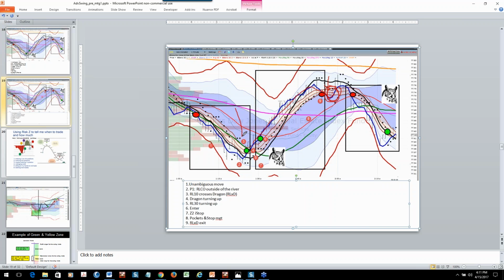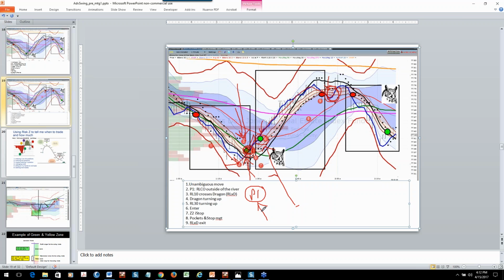Now, in one way of looking at this back here, this first green dot actually is not only the exit of this successful trade, it could also be a P1 entry because it's a universal entry after an RLCO. Now, if I had cashed in here, this owl pattern actually is a continuation of the first successful P1 trade. What we have discovered is that this first P1 fails often enough that there's a good reason to wait for the conditions of the owl to occur and to take the second trade.